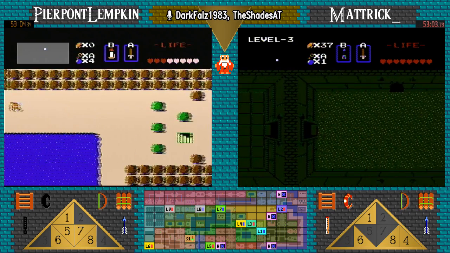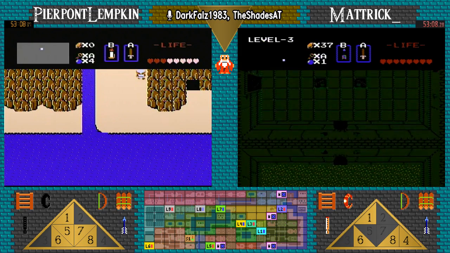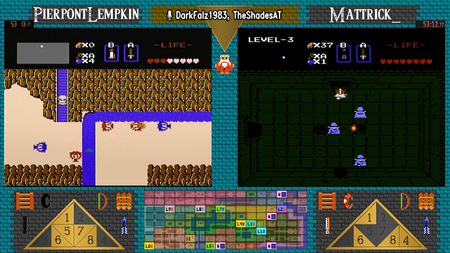Where is Pierpont heading now? Unless he's going towards Death Mountain. Might be, but there's nothing. He must be searching. You know what? He's probably searching for level 4. He doesn't know where it is.